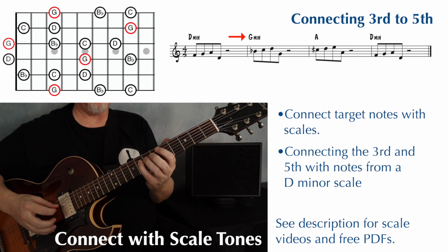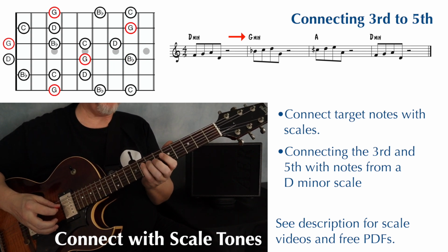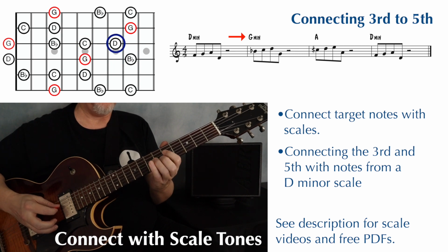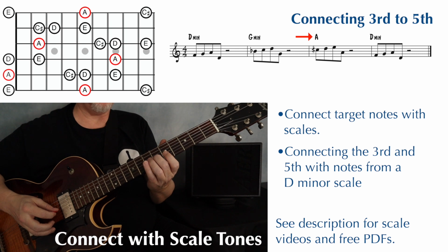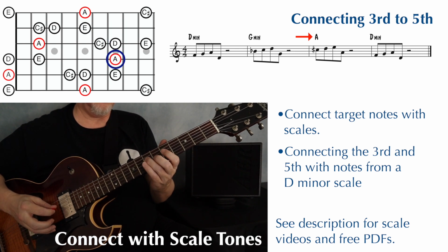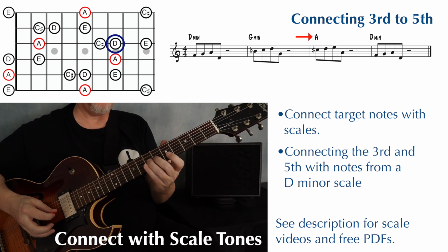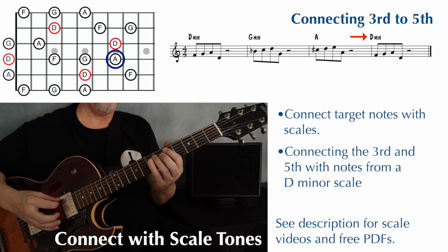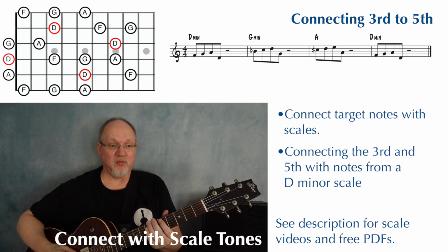G minor with our 3-5 root, and then add a scale tone in between the third and the fifth. And A, same thing. Here's our 3-5 and root, and then connect the third to the fifth with a scale tone. And then D minor again. And of course, once you've worked out those fingerings, add some rhythm.